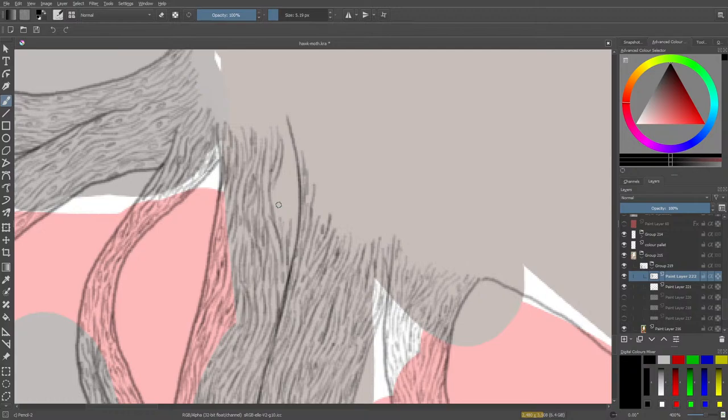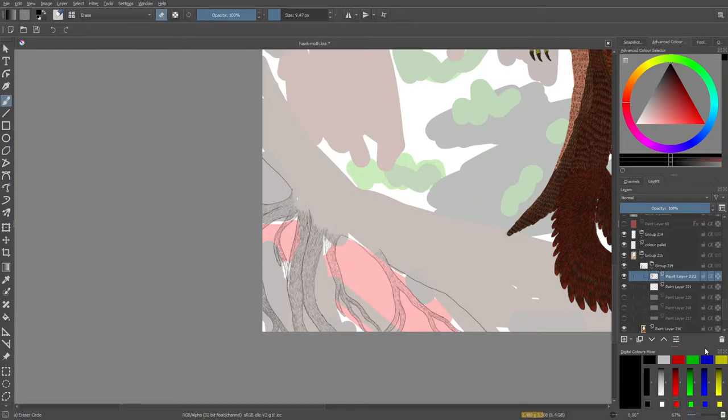Alright, so now that we have these roots done, we need to make sure that these roots look good. Let me take a look at this. So we have these roots here. Now we need to add some more stuff to it. We need to have these crystals inside of it. So we need to draw these crystals.